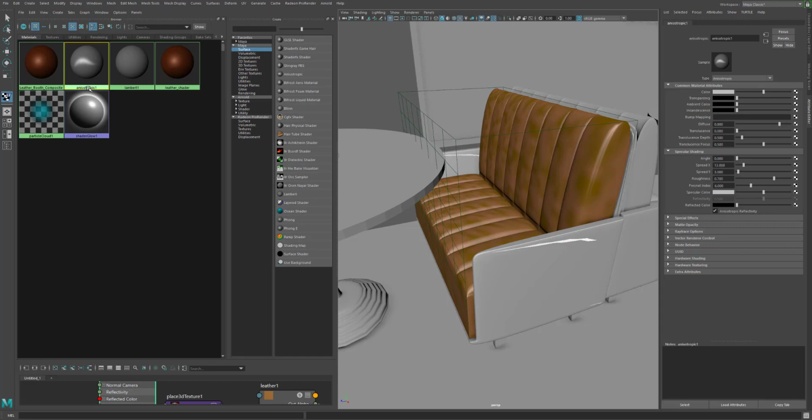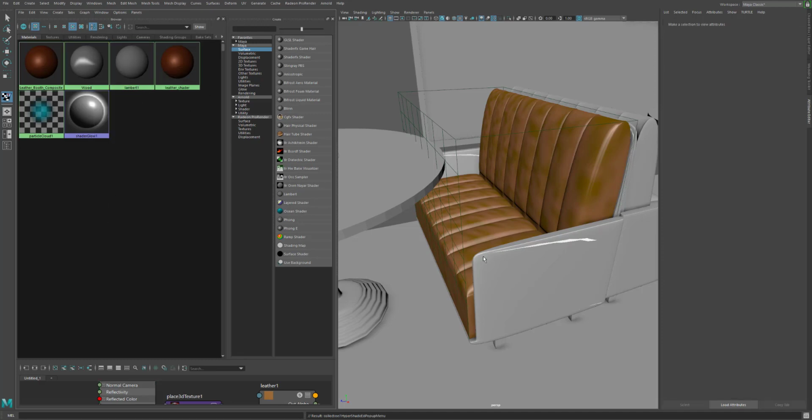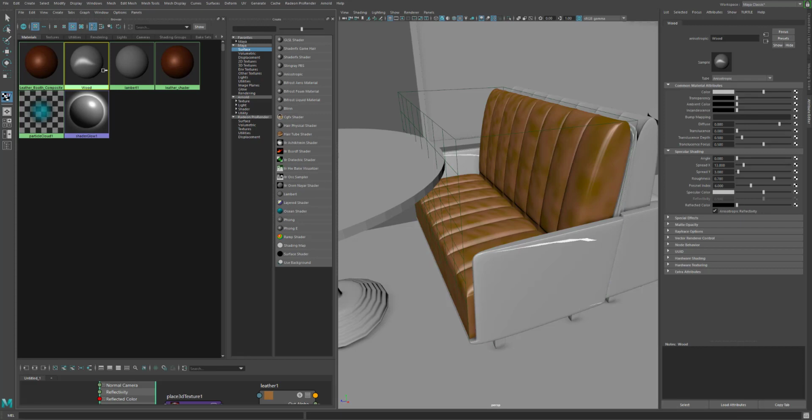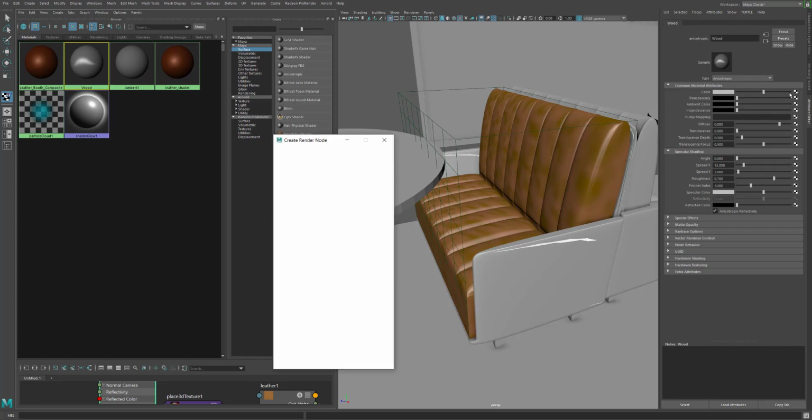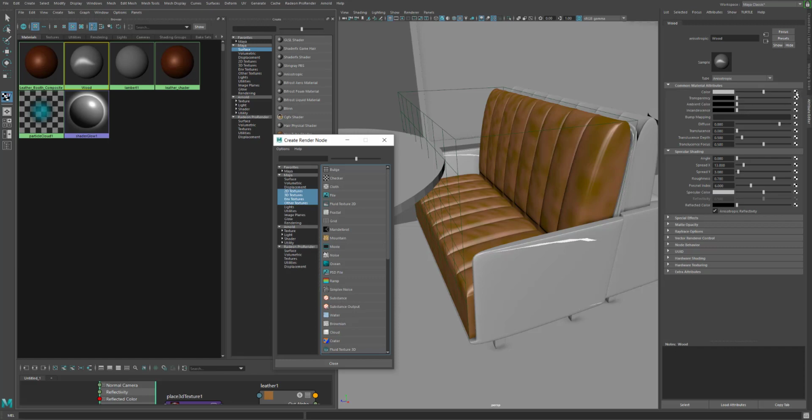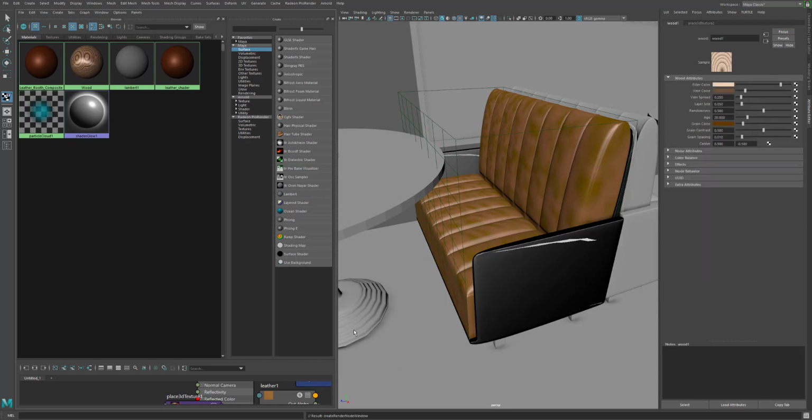So what I want to do is anisotropic. I'm going to change this to my wood, so let's change its name. This is going to be wood. And I've got that shader. I middle mouse click and drag it. You can middle mouse click and drag stuff and drop it onto items, and that will actually drop that shader onto that object. I'm gonna come here to my wood, to my color right here, and go to my texture slot, and I'm gonna get a 3D texture, the wood 3D texture.